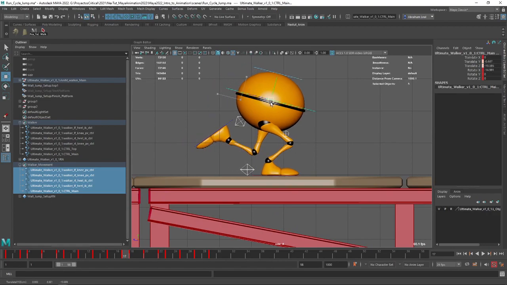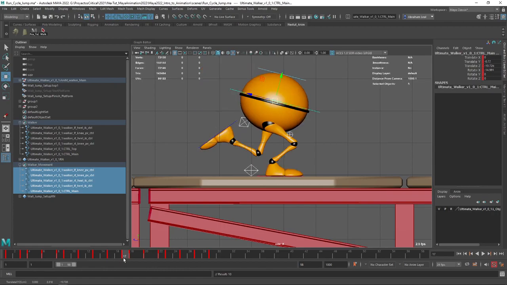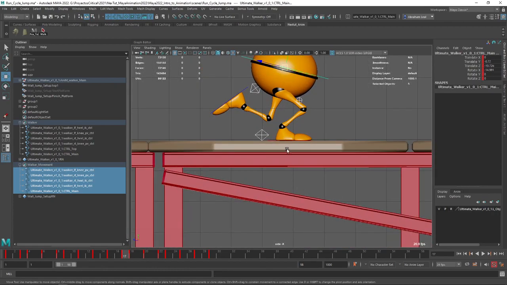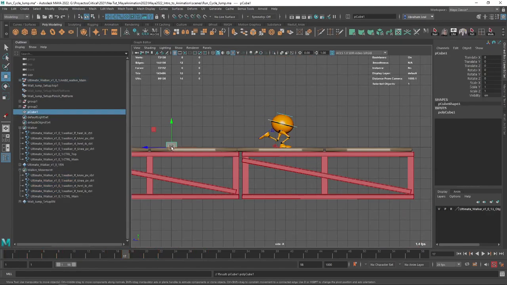It's a little bit forward, so let's just keep moving it right about there, I would say. So again, 15, 16, 17. There we go. Now I know that the talon is finishing there. I'm going to use something other than the grease pencil. I'm just going to create a cube.